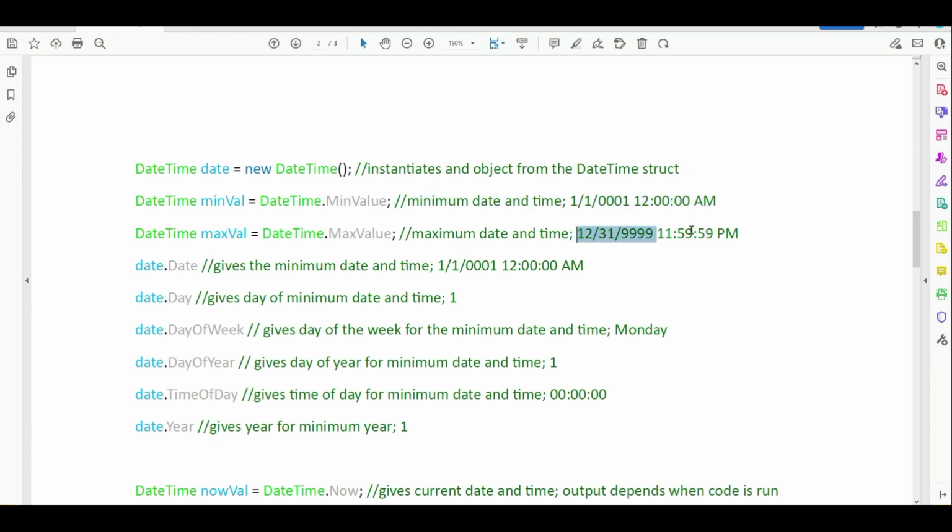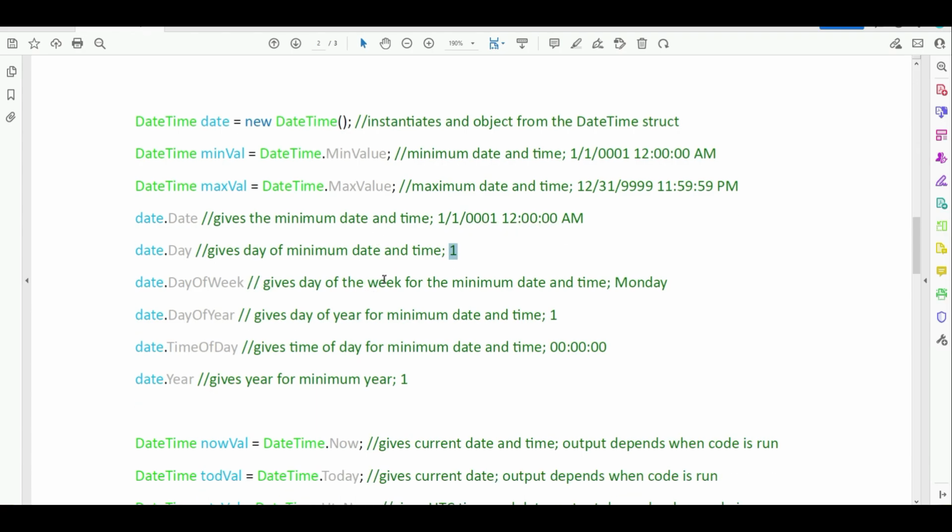MaxValue gives you the maximum value of the DateTime. You can use .Date, which will give you the minimum date, so it's the 1st of January.